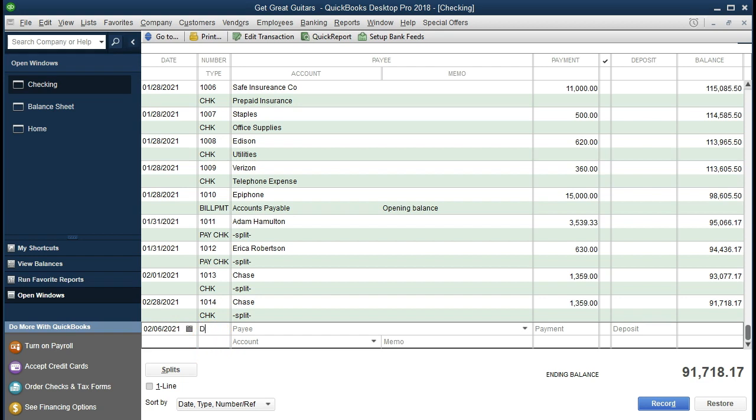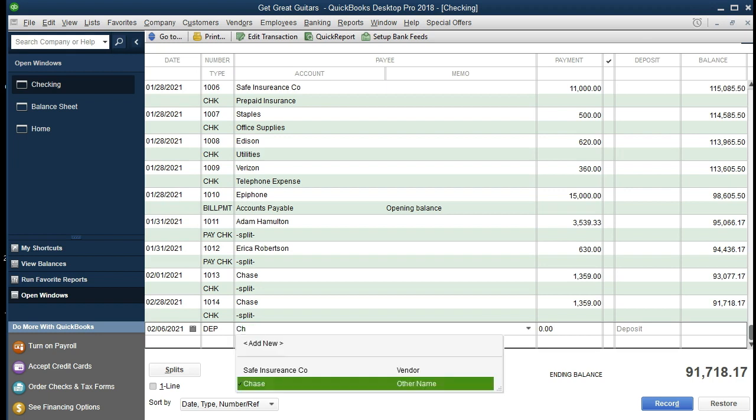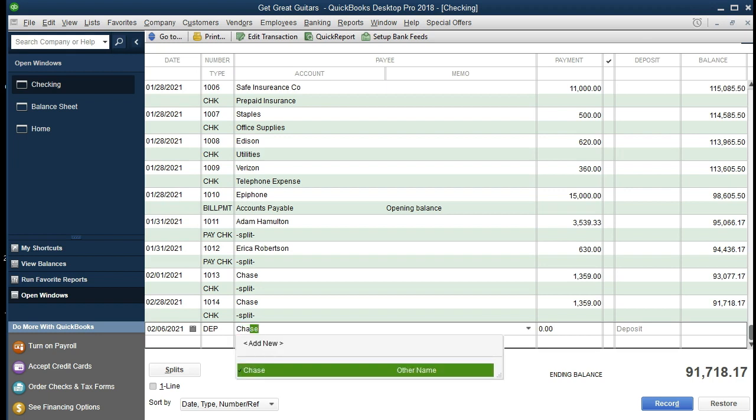I'm going to show that by just typing in DEP just to eliminate the check number, so when we write another check within this field, the correct check number will pop up. We don't have a check now, but this is just going to be an implication that this is going to be a deposit entered directly into the check register. Next, we're going to say Chase is the investment that we had in. That's going to be our bank. We're going to say that this investment was with Chase, like a CD or a short-term investment.